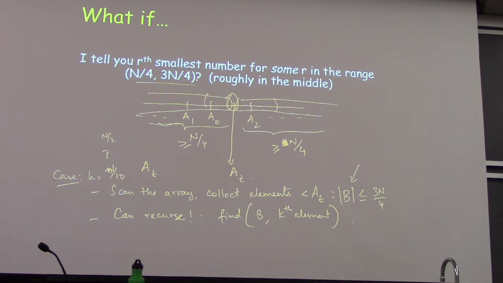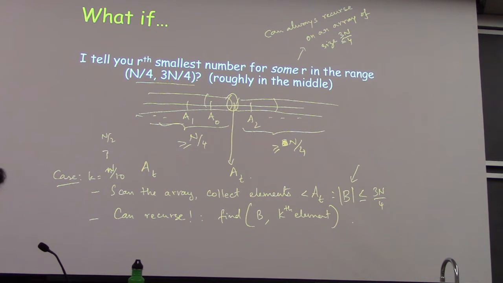So you can figure this out in a bit. Let me not go into the details. But roughly speaking, what you can do with this information is reduce the size of the array you are searching in by a factor of 3n over 4. So if you have this information, you can always recurse on an array of size smaller than or equal to 3n by 4. This is like an exercise to convince yourself that this can be done.